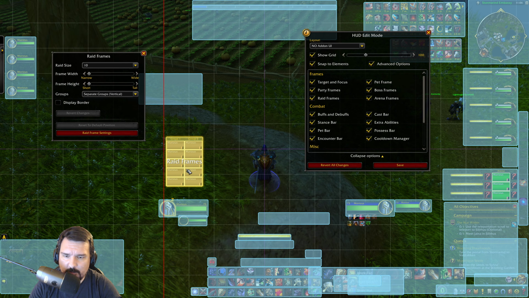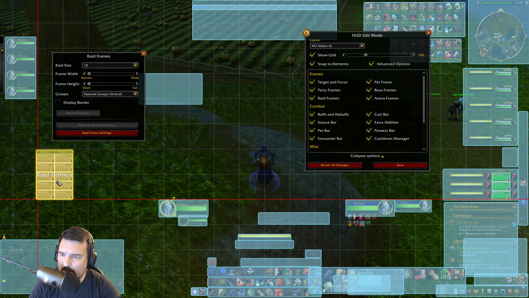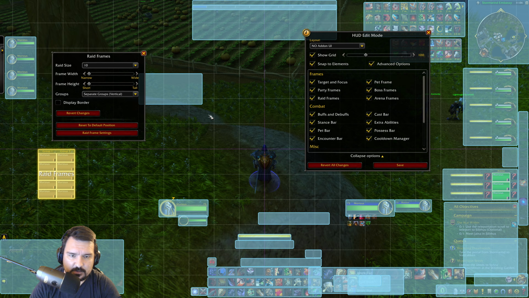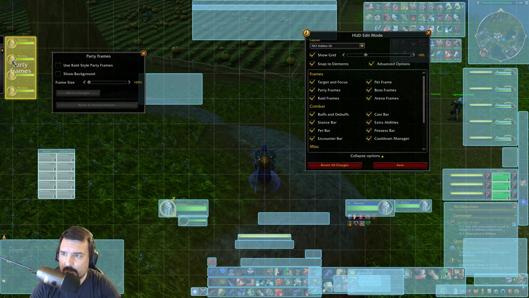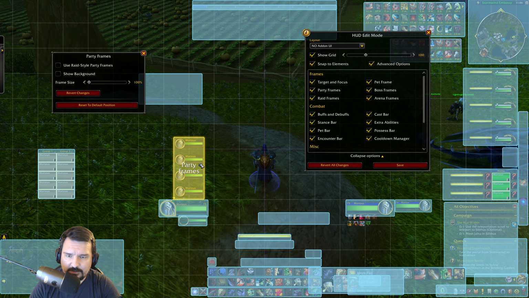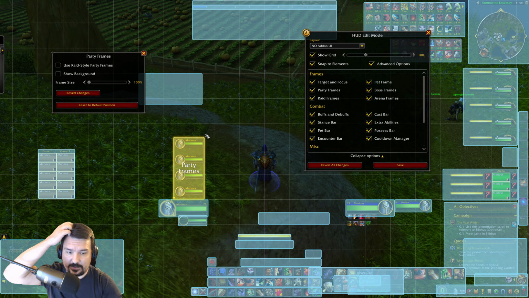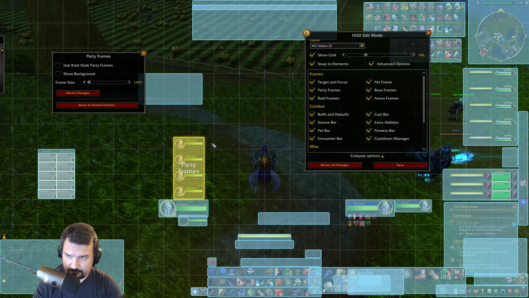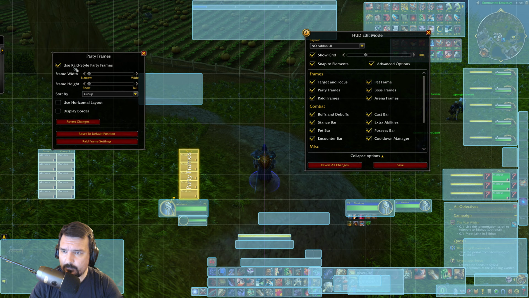So when we configure a party and raid, we want to put the raid somewhere where it's visible, but it doesn't clutter our center screen. But we also want to configure the party so that we can easily access it. For example, with a warrior, if I need to intervene in something, someone actually. We want to use our raid style party frames, and we want to make them a little bit larger.